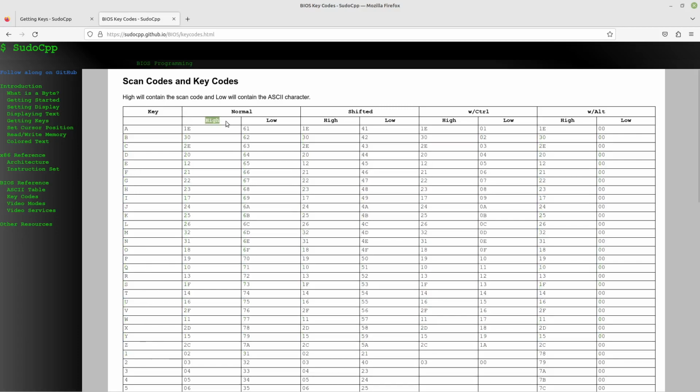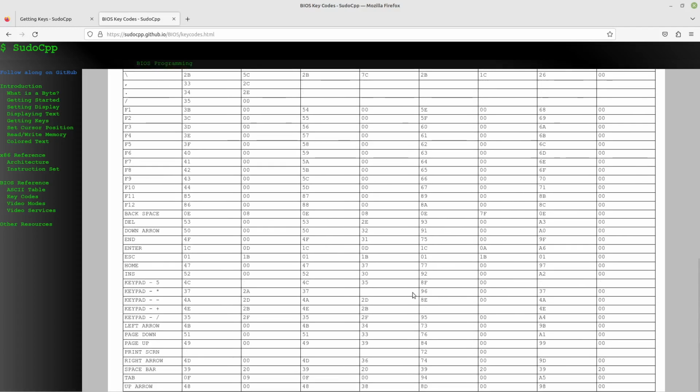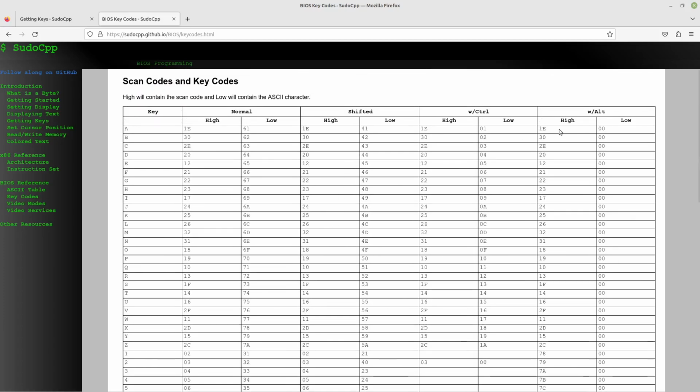AH will be the high bytes, so this is the value that will be stored in AH, this is AL, and this is for a normal one. Now if you did Shift Enter, it would give you this set of things. If you did Control Enter or Alt Enter or other things, you have to even check if some of these exist because some of them don't. But anyway, this is where you can find out what numbers you should be seeing.